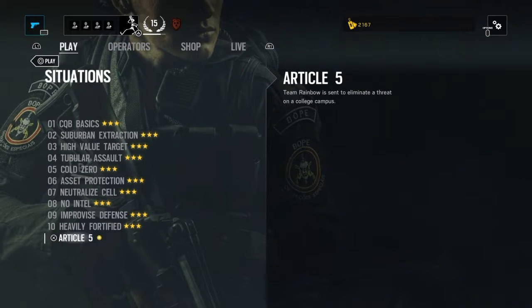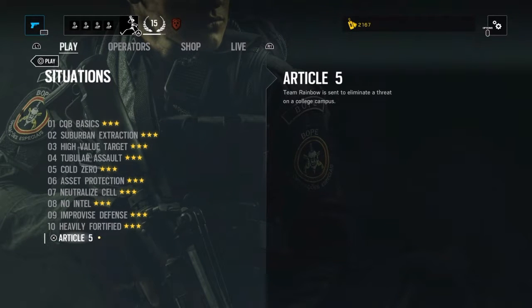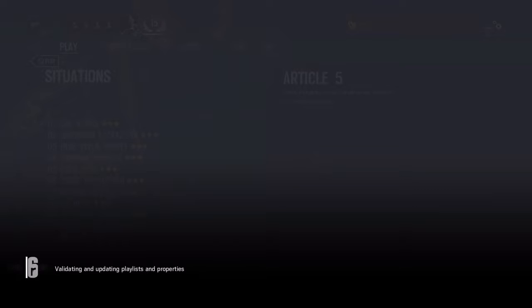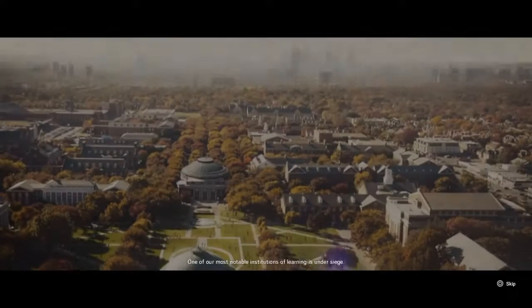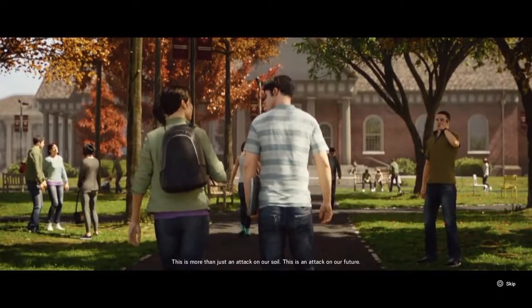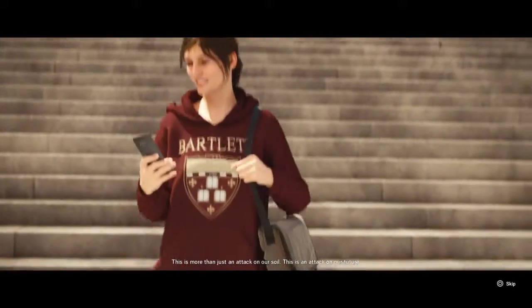Article 5. Team Rainbow is sent to eliminate a threat on a college campus. We have an active situation. The nature of this threat will require a full strike team. You're being deployed. One of our most notable institutions of learning is under siege. This is more than just an attack on our soil. This is an attack on our future.